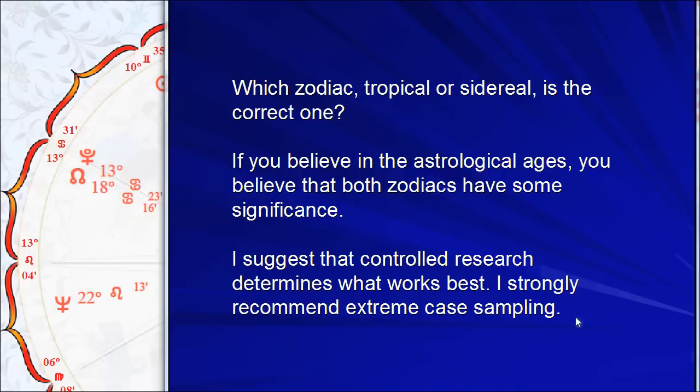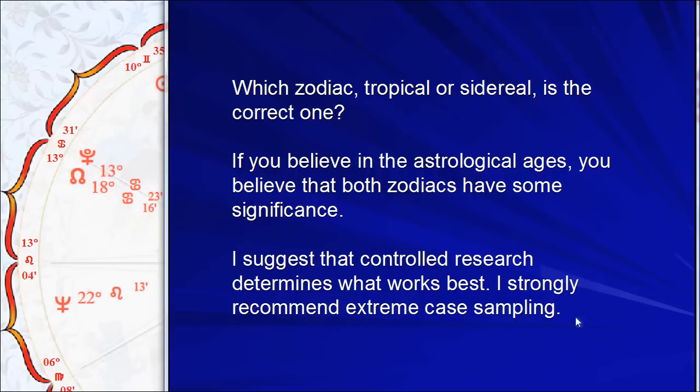Now, if we're going to decide anything about whether a zodiac works, whether it's sidereal or tropical or anything in astrology works, my suggestion is that we need to use more controlled research and not just personal experience. So if you show a chart of a particular famous person and you say, oh, see how it fits this tropical zodiac, the sidereal zodiac is nonsense, and then a competing astrologer says, oh, look at this famous person, we can see obviously the sidereal zodiac is correct and the tropical zodiac is incorrect, and then people share their own experiences, which is good. I'm not against this.